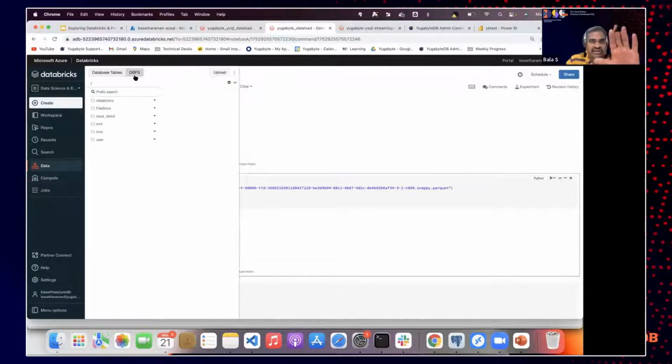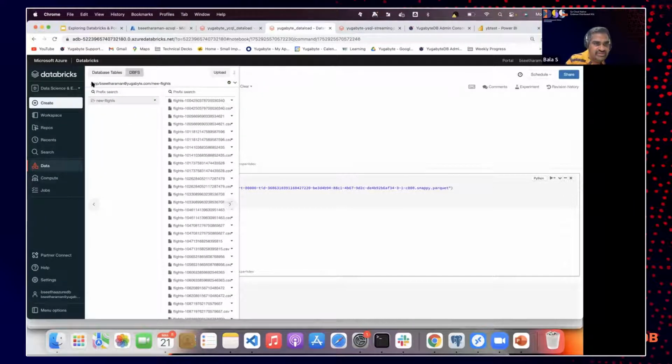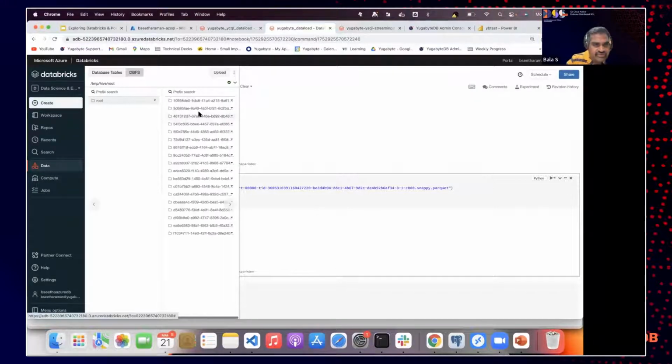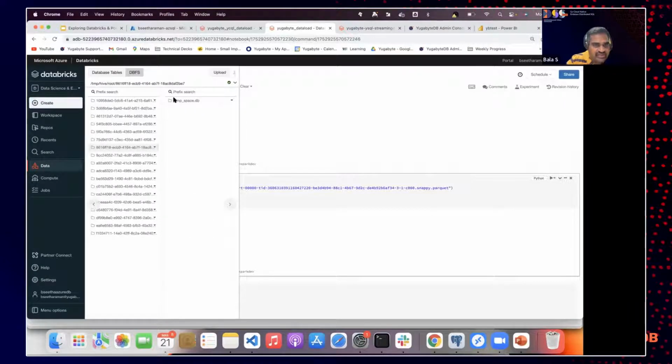So one of the directories is the DBFS directory, where you can see here, this is the place I'm just going to look at. If you look at my Hive directory, I have my root directory, so all the files are being created here with this structure.